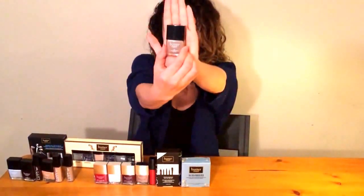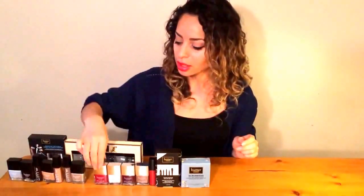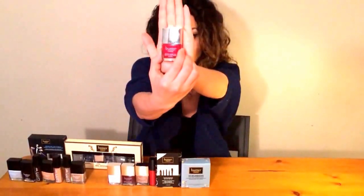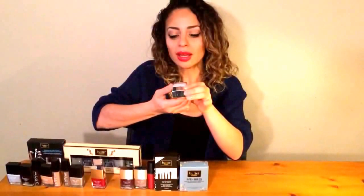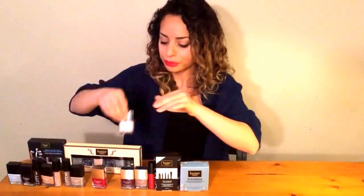This is the lacquer, so that's all of the colors I picked up in the black signature series, which has about over 20 colors in Butter London. The next series I'm going to describe is the Patent Shine 10X colors. This one's Her Majesty's Red — it's an all-in-one lacquer, base coat, and top coat with a gel finish, meaning it has 10 to 14 day durability. Twist and Twirl is my next color, which is a nice soft pastel pink, a very very light color.